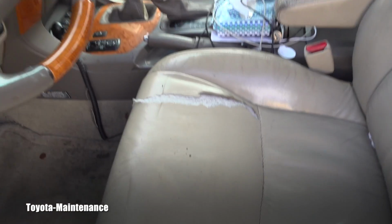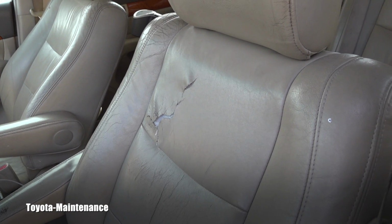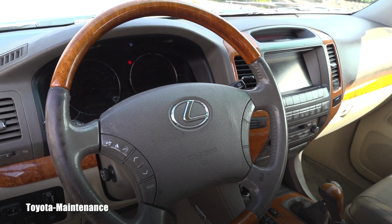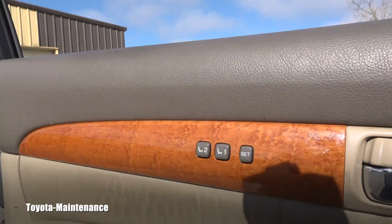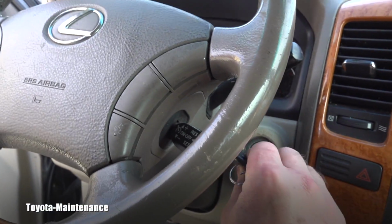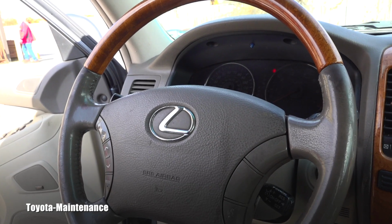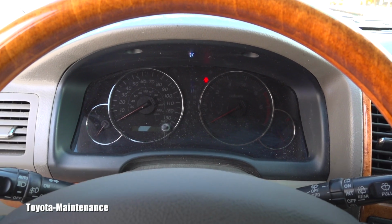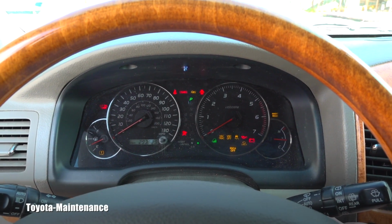Sure, the leather, let's be clear, on the driver's seat wasn't maintained correctly, right? So that gave up. That's pretty obvious, but all the features seem to be working perfectly. For example, you have those memories for the seats, and that includes the steering wheel. So when you come into the vehicle, you put the key in, and the steering wheel first correctly prepares as it was set with the previous driver, or as it was programmed. Let's start it up.